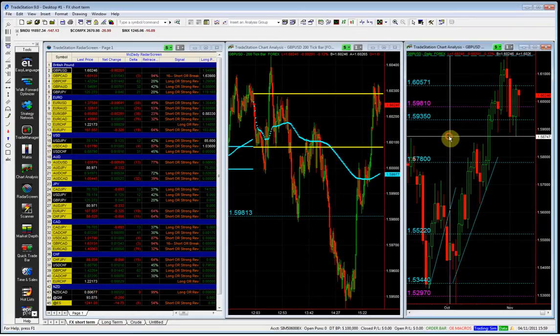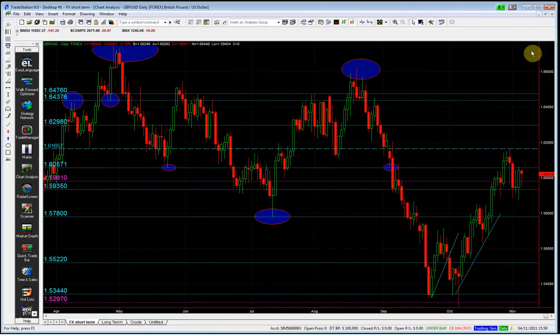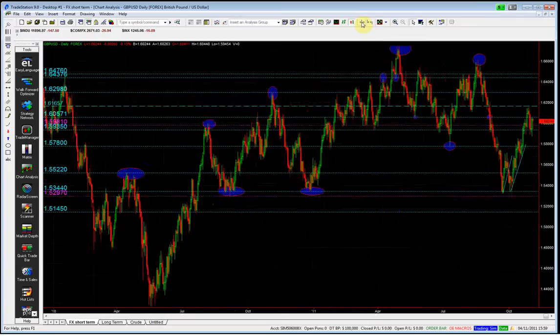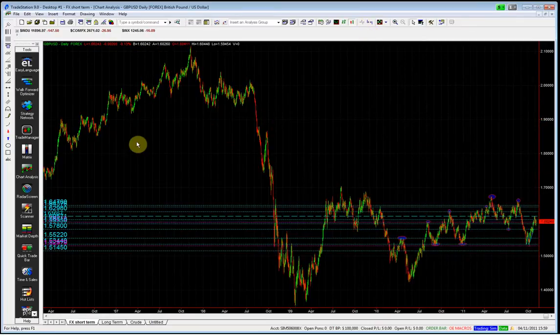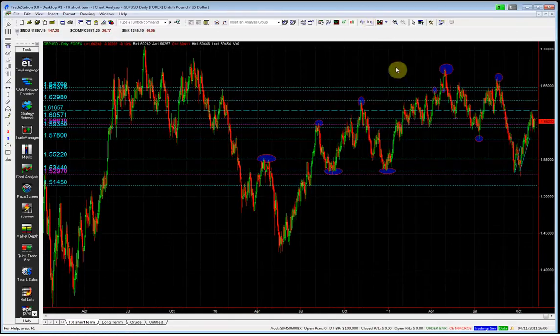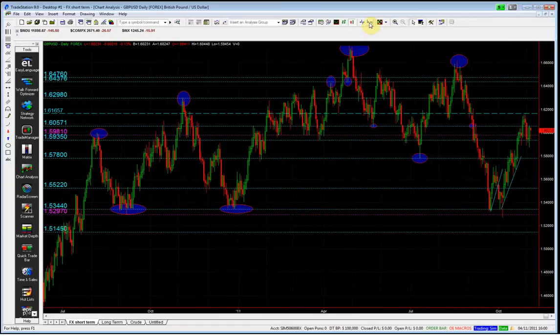Okay, cable, pound versus the US dollar. This has balance. If you take the picture out over the last 2 or 3 years, we haven't gone very far at all in this cable. If we see the run up to here as a lower high in this sequence, it's weakening the structure of the chart a little bit.